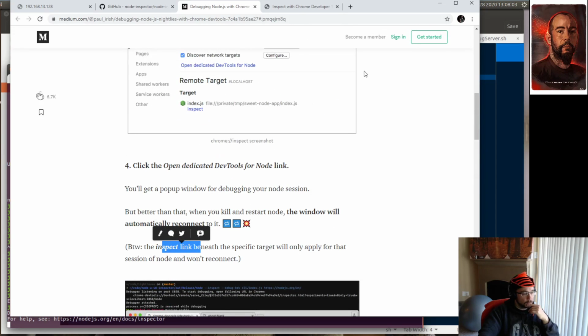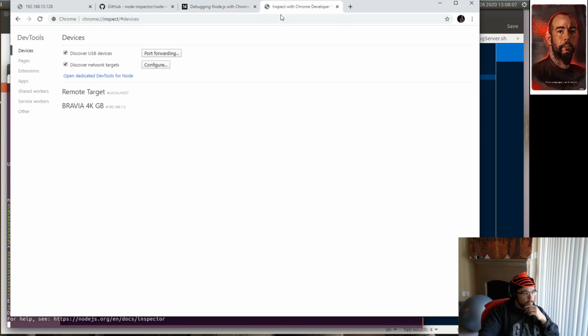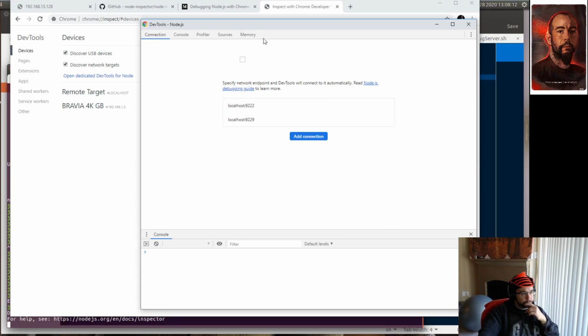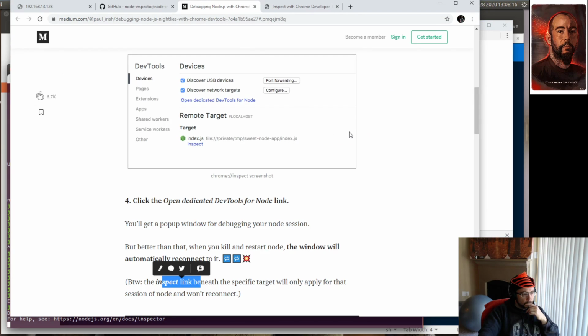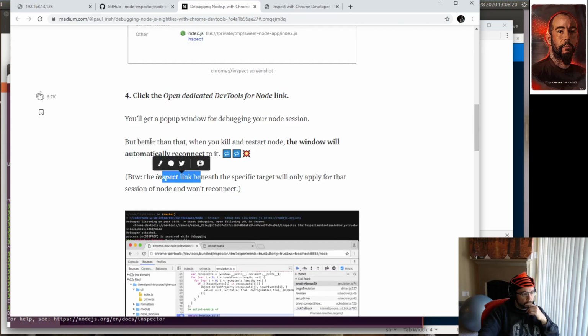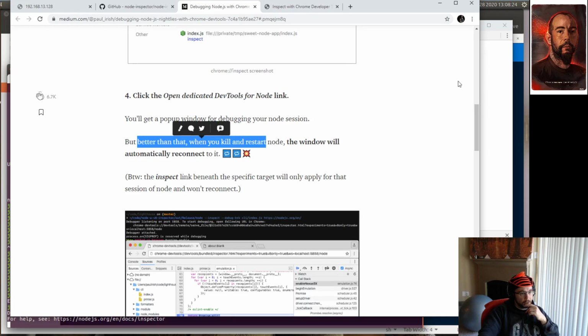So I'm missing something. Click Open Dedicated DevTools for Node, which we did, and that generated this other window. You'll get a pop-up window, but better than that, when you kill and restart node, the window will automatically reconnect to it.